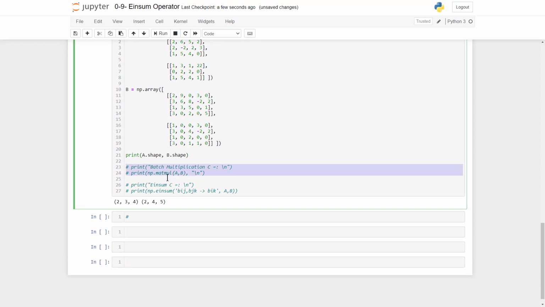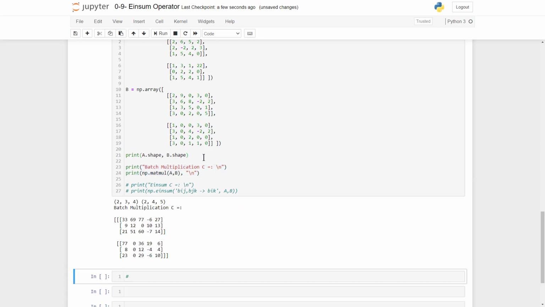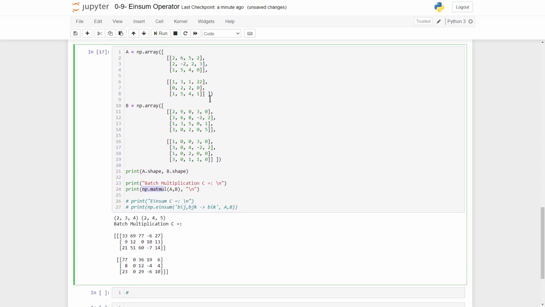Now note that the matrix multiplication can permit us to do this without any problems. That is, we could do the batch multiplications with NumPy's matrix multiplication, as NumPy's matrix multiplication understands that when data is placed in batches like this, all we need to do is to ensure that each element in the batch multiplies a corresponding element in the batch in the other array.